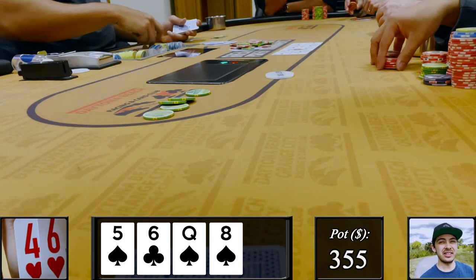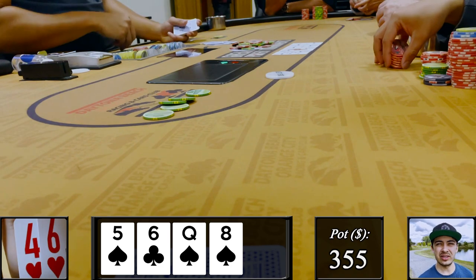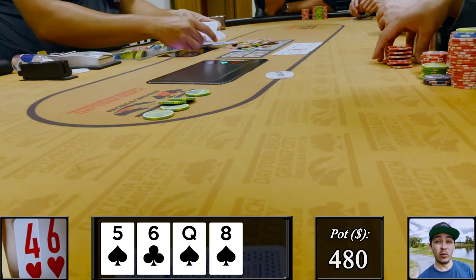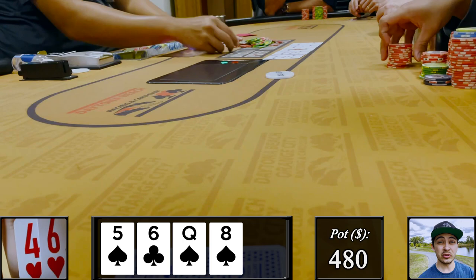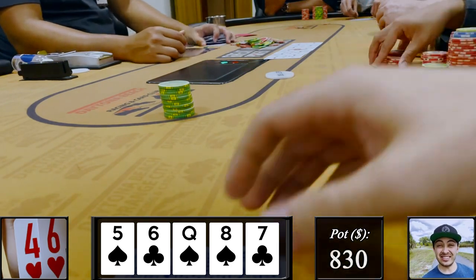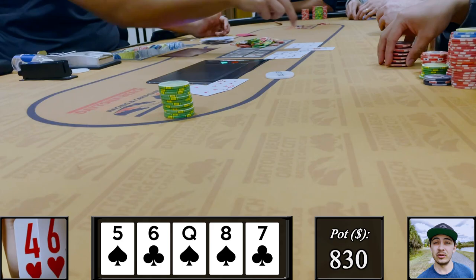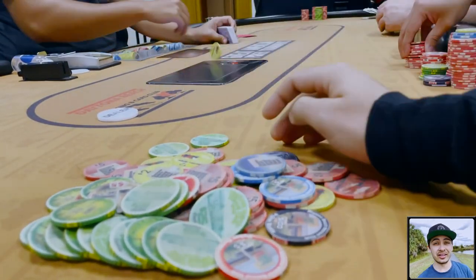I don't really like this bet because I didn't pay attention to how much they have behind — maybe 150-175 or so. Nevertheless they call. I could go into a lot of technical detail on what to do across different river types, but luckily I don't have to since we just hit it. I put the rest of the money in, they call, and we turn over a pretty disgusting runner-runner gutter straight. When it's your day to get lucky, miracles can happen — we're not Runner Runner Poker for nothing.